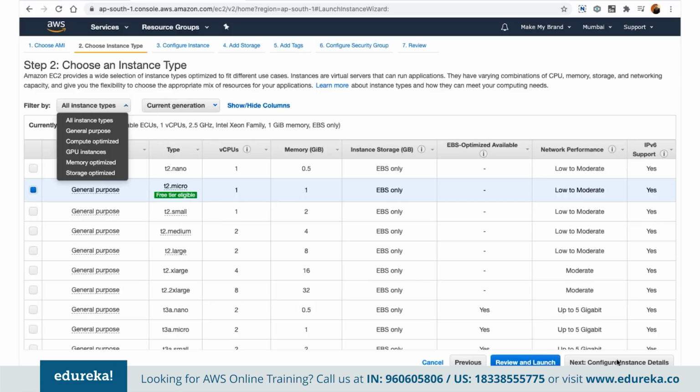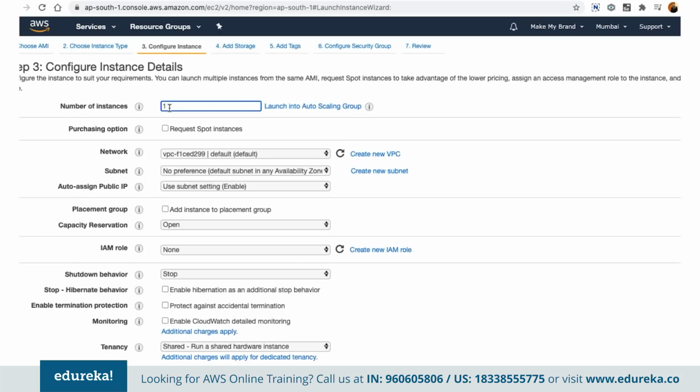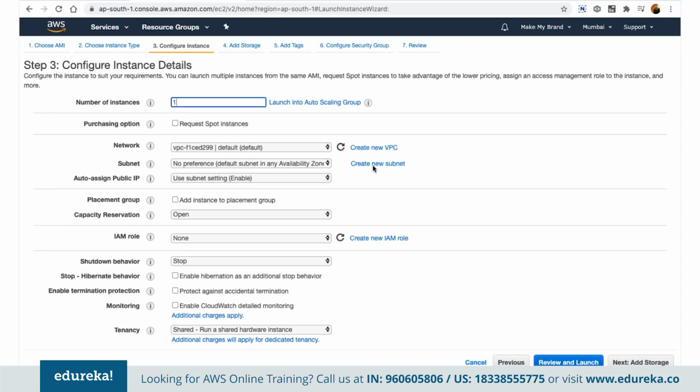After choosing the current instance type, we can move further to our next phase, that is configuring the instance. So here we can choose how many instances we want to deploy by using the current AMI and the instance type that we have chosen. We want to deploy 1 instance or 10 instances or 20 instances, we can choose. By default, we can deploy not more than 100 instances in the default account. So we have a soft limit. So we cannot deploy more than 100 instances as a part of the default limit set by AWS. If you have a bigger requirement than that, then we can contact the support team and they will be increasing the limit for us, depending upon our use case.